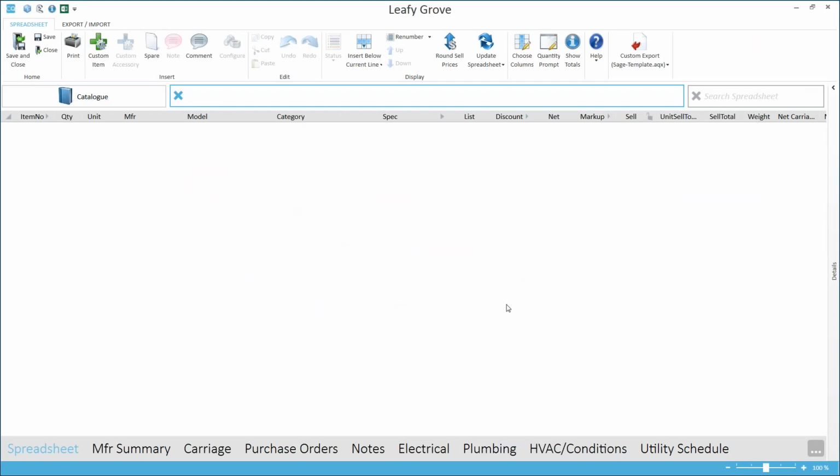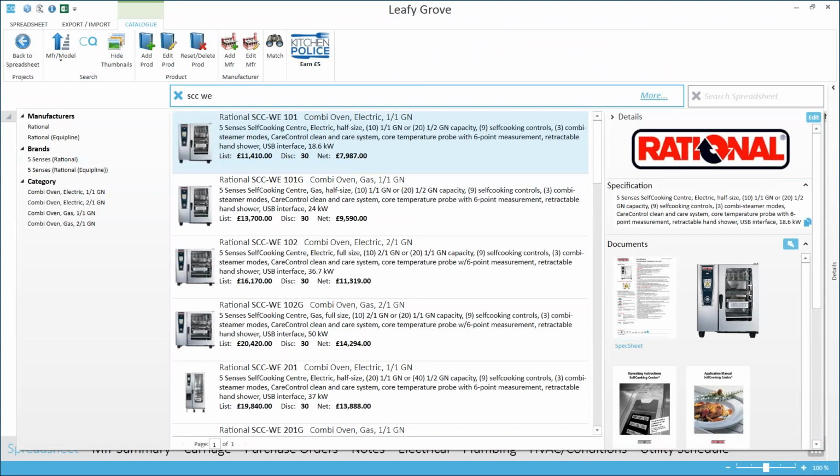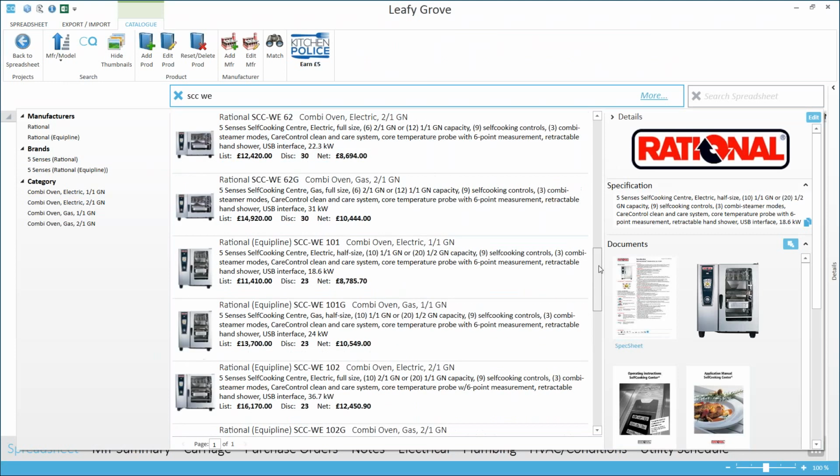So this is the spreadsheet for projects. It's a bit like Excel in that when I start adding items to the quote, the cells here will get filled with different data, and you'll be able to amend them and type in them, overwrite as you wish. Just to show that, let's go into this bar at the top, which is the search bar for the catalogue, quick item search bar. Type in a model number of an item that I know, and as you can see it's dropped down the catalogue inside the quote, and I have got my results for that search.